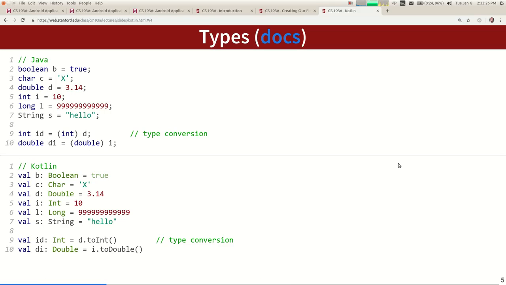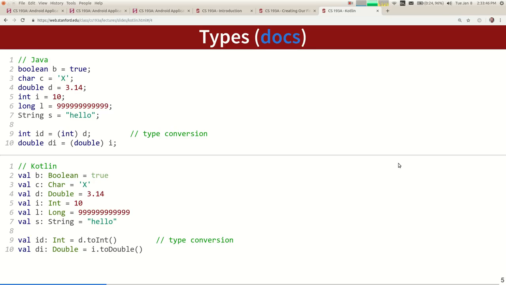Conversion is a little different in Java. You can do typecasting or other ways of conversion between types. In Kotlin, usually you say the value dot the type that you want to convert it into, and it'll return, like, this double rounded to an int or truncated, this int upgraded to a double, etc. There's also a toInt function on strings and stuff like that.